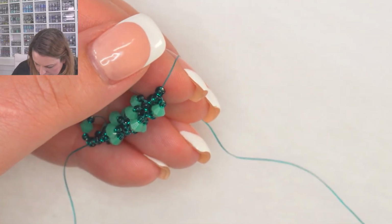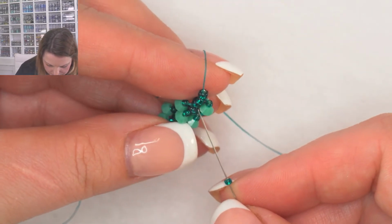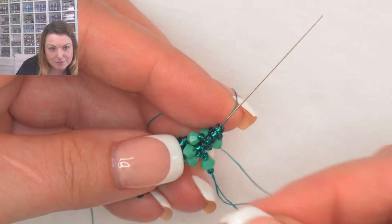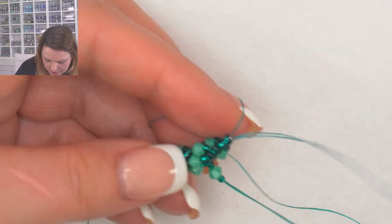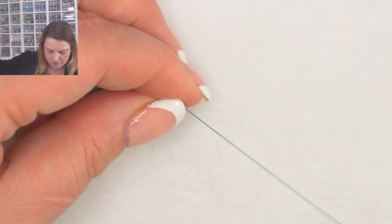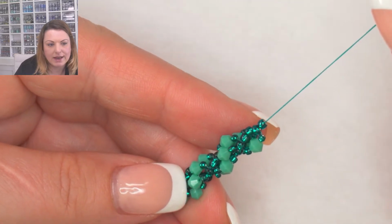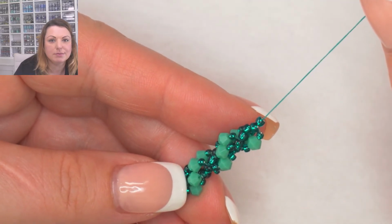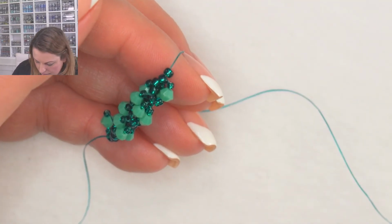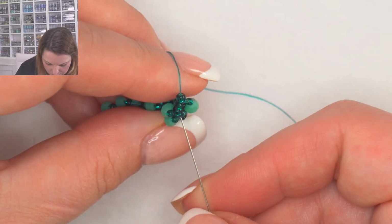So again, I'm picking up my pattern. I'm pushing my needle through the 4 bead. Before I pull the loop tight, I pick up my core bead, and in the same motion I pull this core bead down to the core, to where it needs to be. So can you see, just by changing a little bit in a stitch like that, you are speeding up your work and how you make things. There's all sorts of different things.